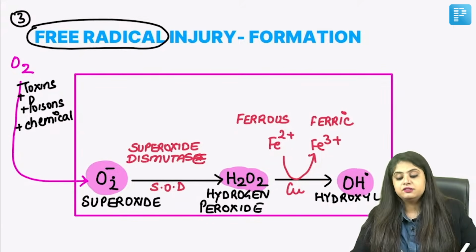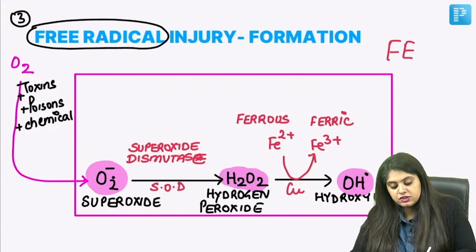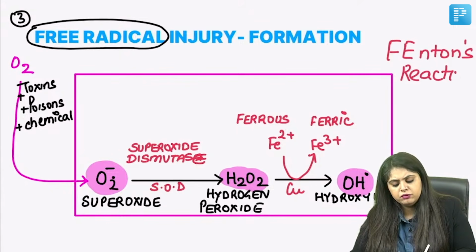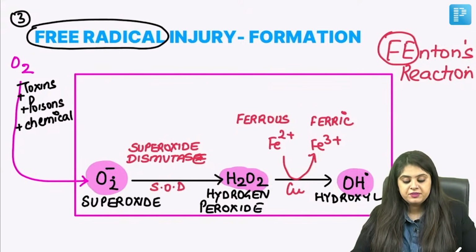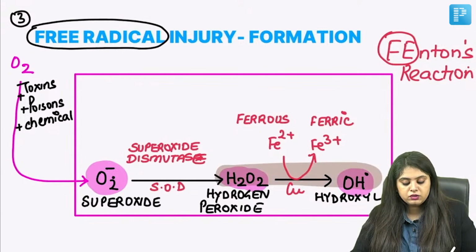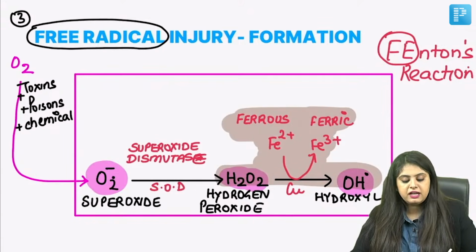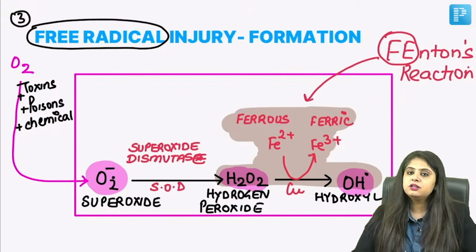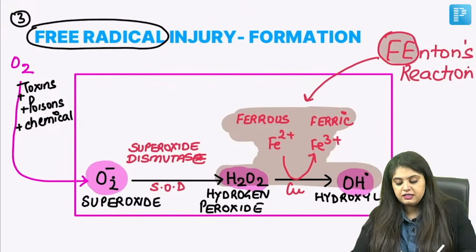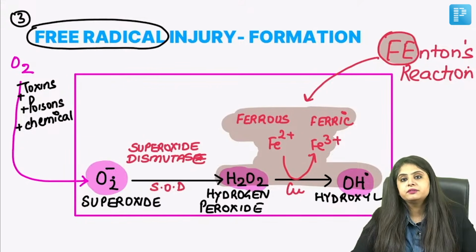So now they will ask you what is Fenton's reaction in this. And you think, okay, if you have to guess, Fenton has the word iron, Fe. It must be the iron reaction. So if I have to highlight it, H2O2 changing to hydroxyl in the presence of iron, this iron reaction must be the Fenton's reaction. Is that easy to learn? Fe for iron and Fenton reaction is the iron reaction.